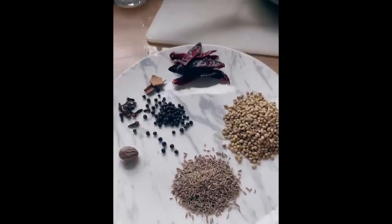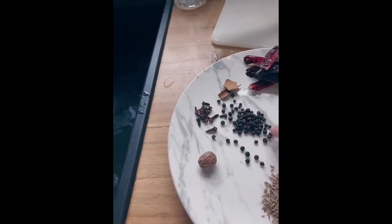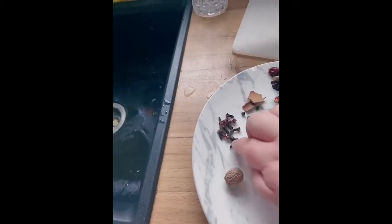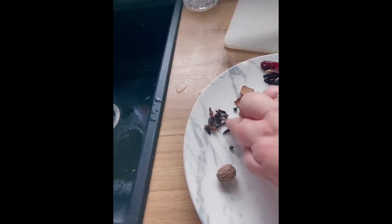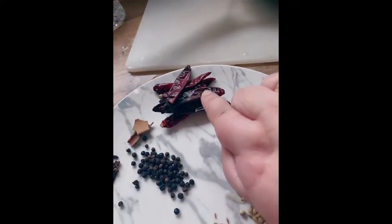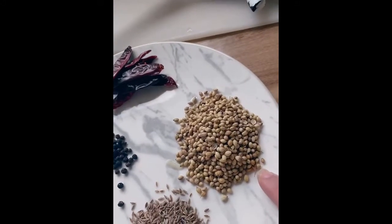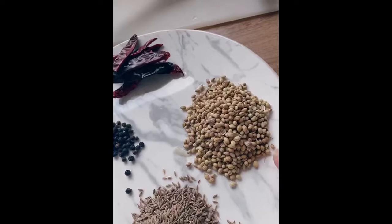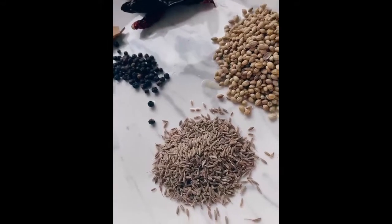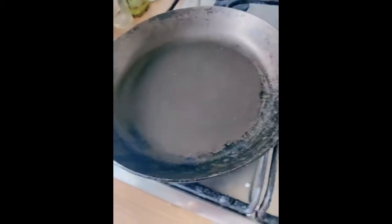For making the masala, I have taken 1 nutmeg, 1 tablespoon black pepper, 7 to 10 cloves, 8 whole red chilies, 2 tablespoon ground coriander, and 2 tablespoon zira or cumin seeds. Now we will make the masala.